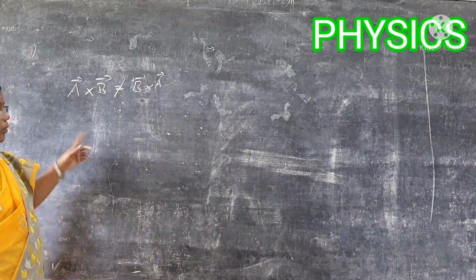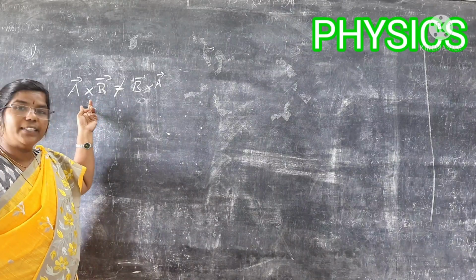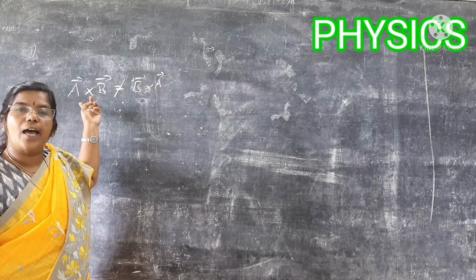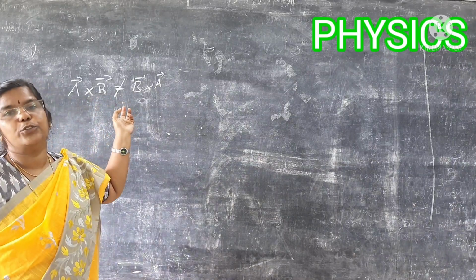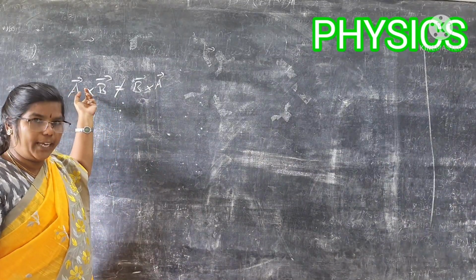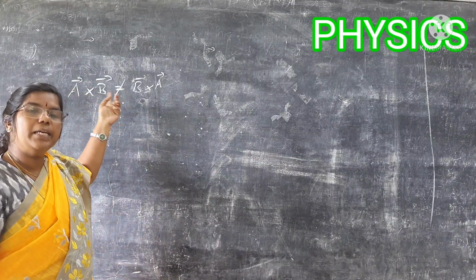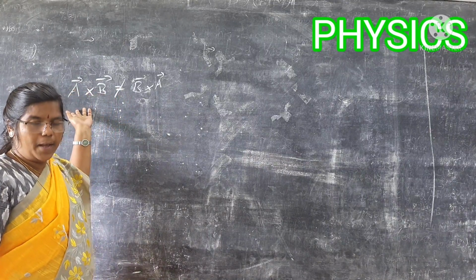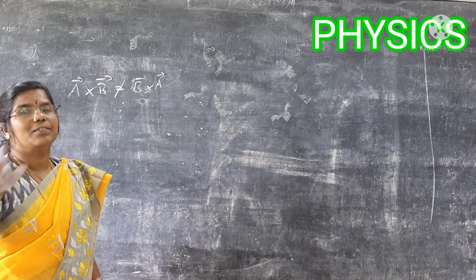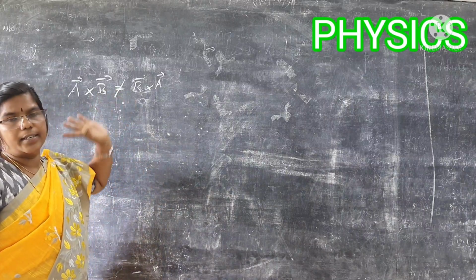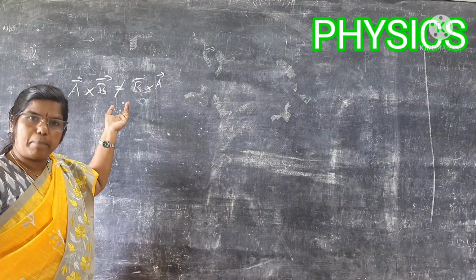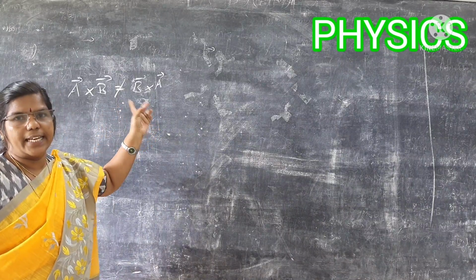But in scalar product, A dot B vector equals B dot A vector. Here, vector product A vector cross B vector is not equal to B vector cross A vector. Because A cross B and B cross A means A B sin theta, the value of the product will be equal, but the direction will be opposite. That is why this is not equal to this. Okay. Likewise, the vector product of two vectors is maximum when sin theta equals 1.